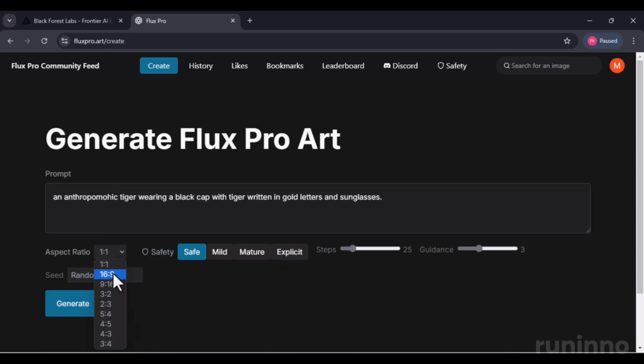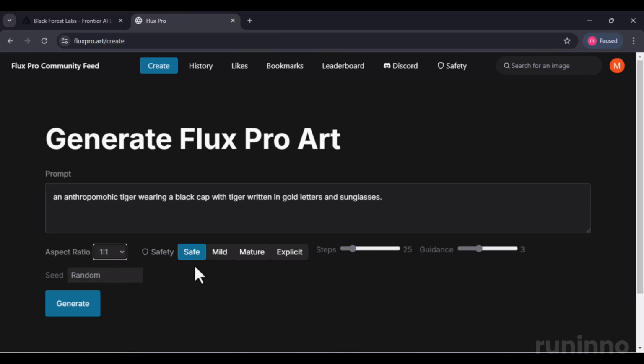In this section, you can specify the aspect ratio of the image, which is the ratio of width to height. If you want it to be square, the width to height ratio is 1:1, so you choose the first option. If you want a different ratio, for example, you want to post it as an Instagram story, the ratio of Instagram stories is 9:16, meaning the width is 9 and the height is 16. Or if you want to post, you can set the ratio to 5:4 or 4:3. You can choose any dimensions you want.